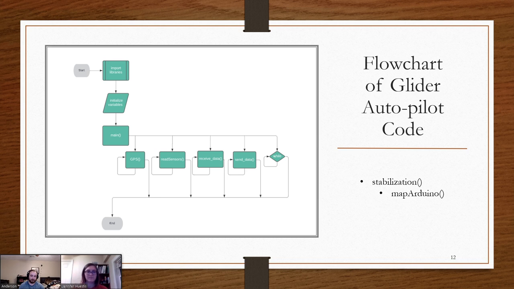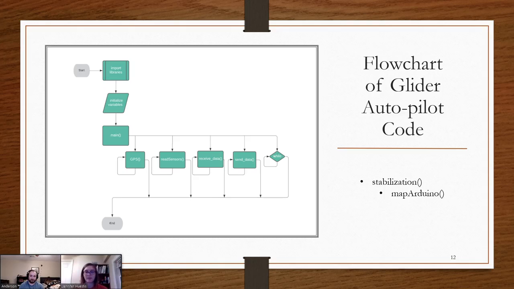in its own thread. Then we step over to the read sensors function, which is in its own thread, and this reads for the orientation sensor and the barometric pressure sensor, which will update global variables. Then we start the receive data thread. The receive data receives data from the ground station, any commands that are given. Then we step into the send data thread, which will send all of that, the read sensors and GPS, all of those variables that we were updating.